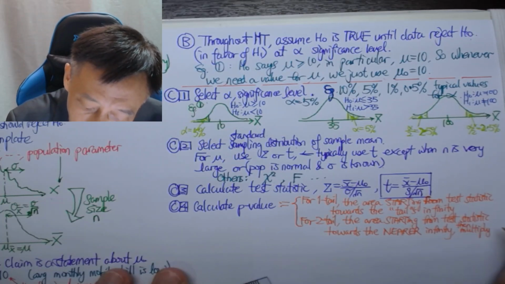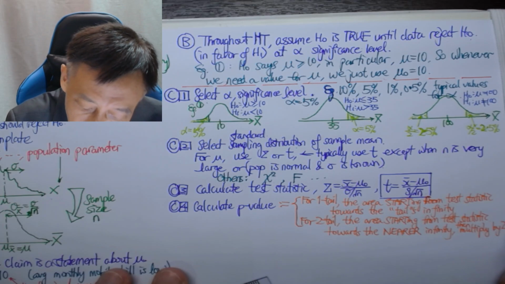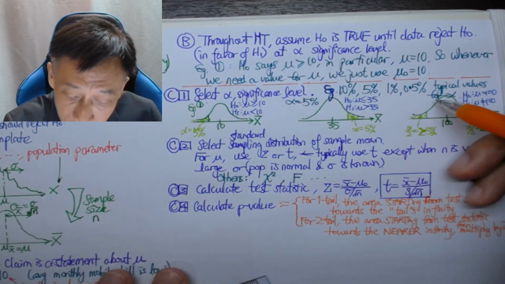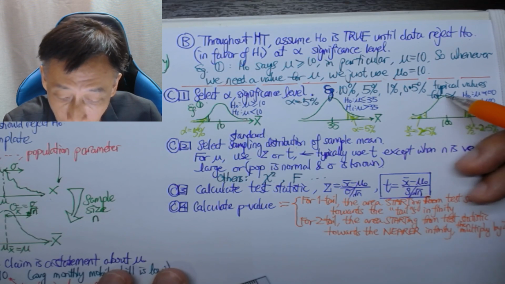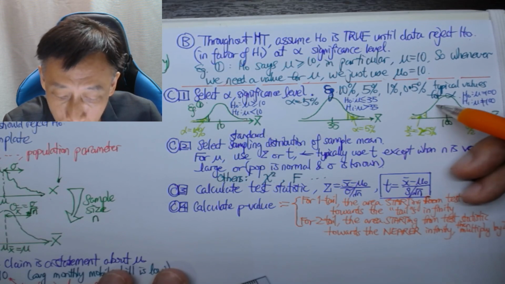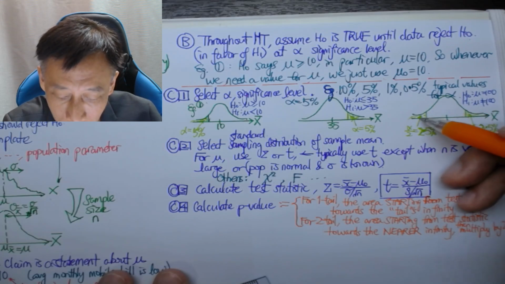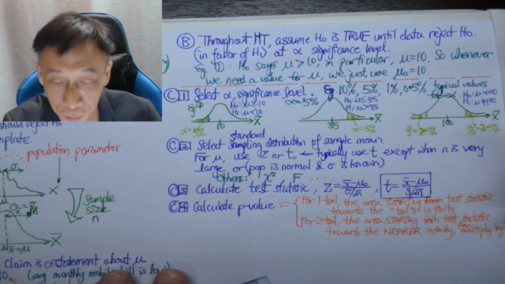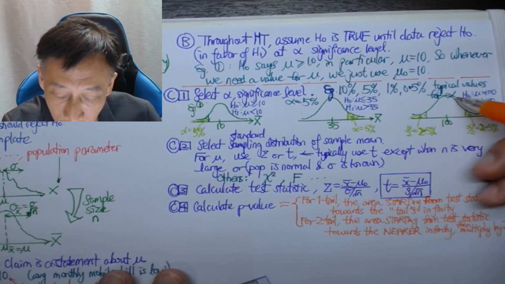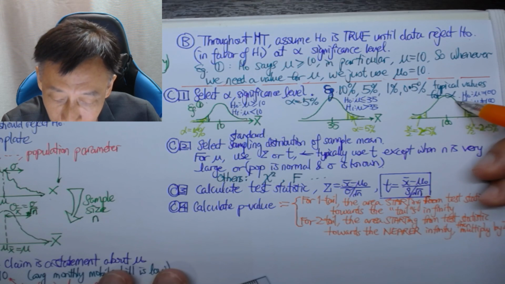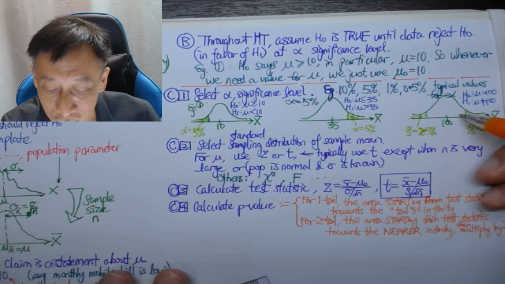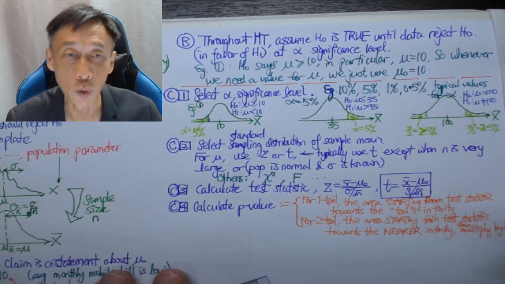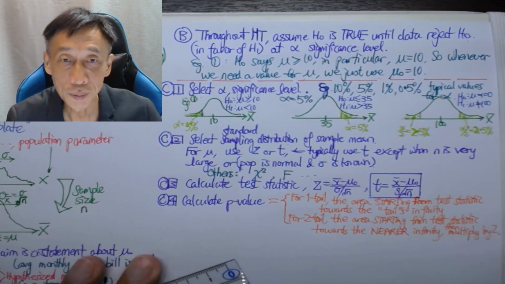Then multiply by 2. In other words, if our test statistic lands here in the white area, doesn't matter whether on the left side of the white area or the right side. On the left side, you find the area starting from the test statistic all the way to minus infinity, then you times 2. If it's on the plus side, then you find the area starting from the test statistic, shade all the way to plus infinity because it's the nearer infinity, then you times 2. And then it'll be correct.